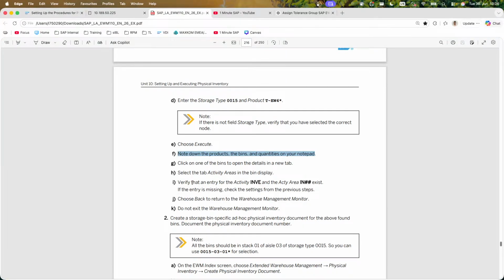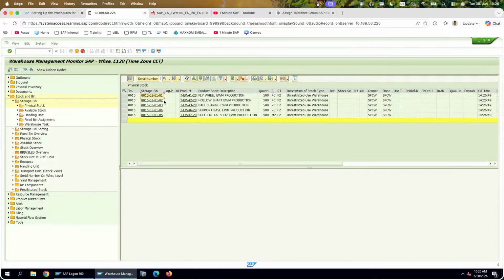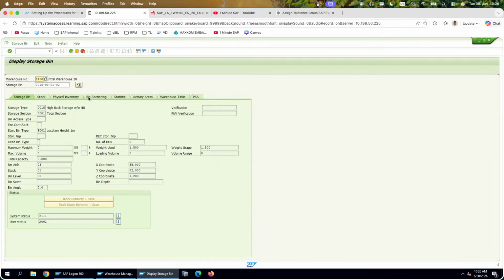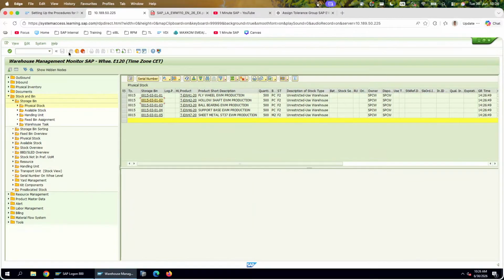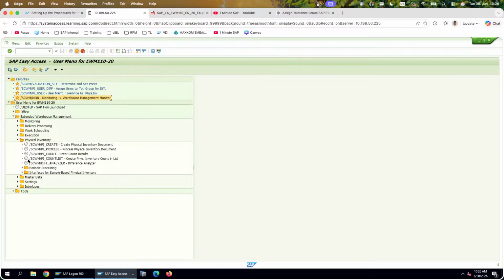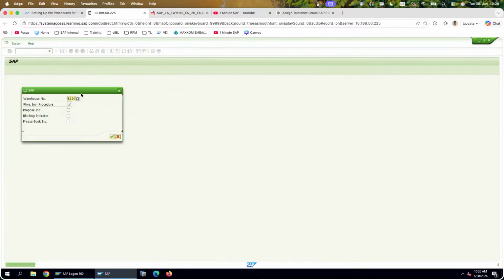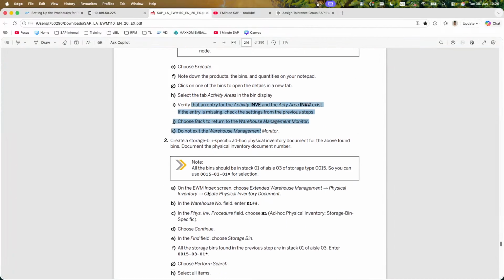Alright. If the entry is missing... I think in every bin that I have, I do have the configured activity areas assigned to it, so we are safe to go to the next exercise of creating the physical inventory document.